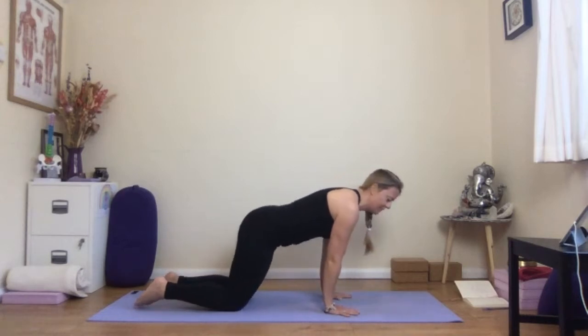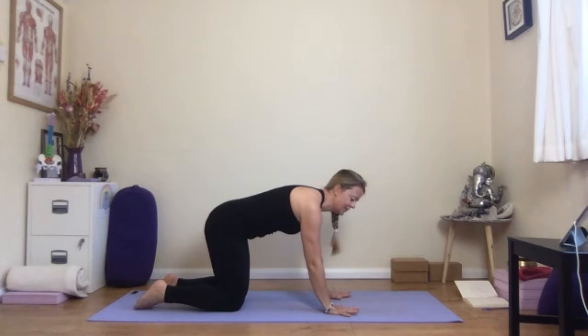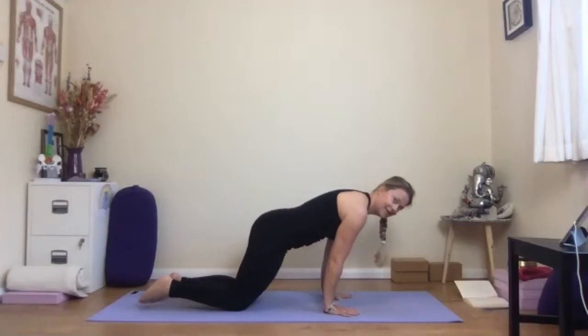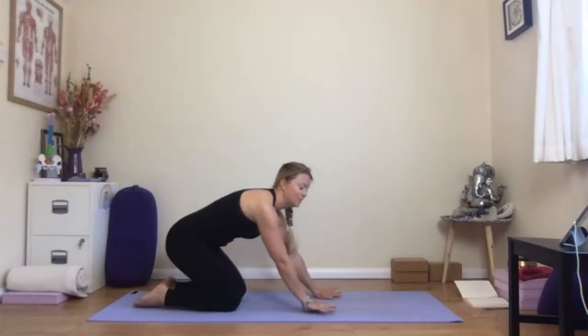Then you're rocking forwards again, arms staying as straight as you can, lengthen the arms and come back and just see if you can lift your fingers, keep your palms on the ground. Good, and one more time, coming forwards and then backwards and lifting the fingers. Very nice.